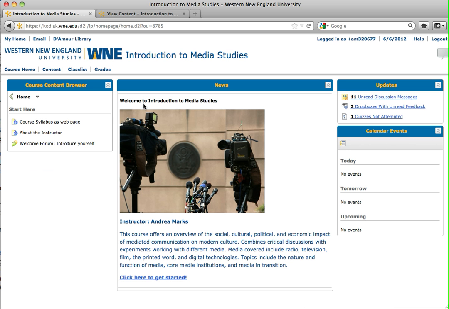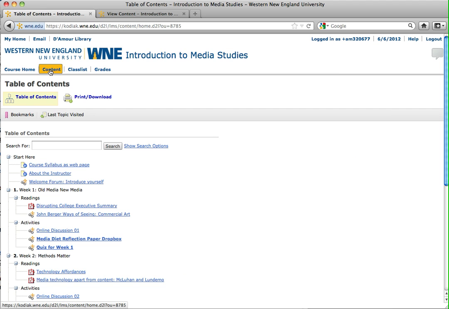If I select it, as a student, you notice right away that on the course home, you have no Tools widget, which is usually in this area on the lower left, nor do you have the Role Switch widget. And when you go into Content, there's no Manage Content. You're right in the View Content state, looking at the table of contents for the course.